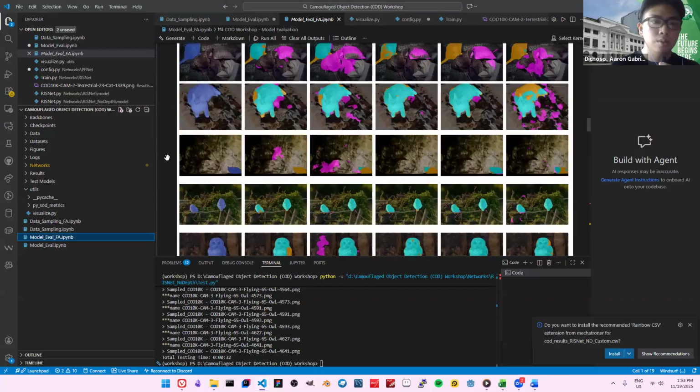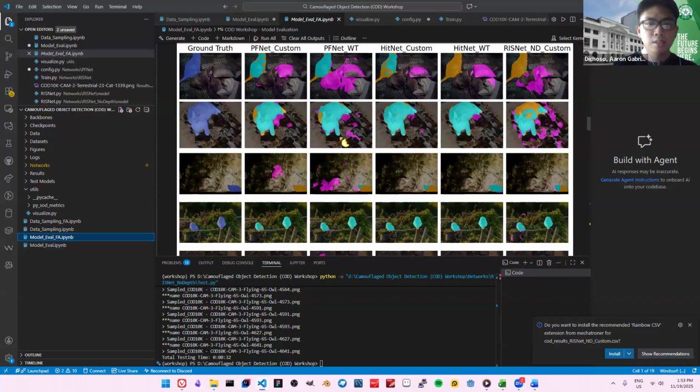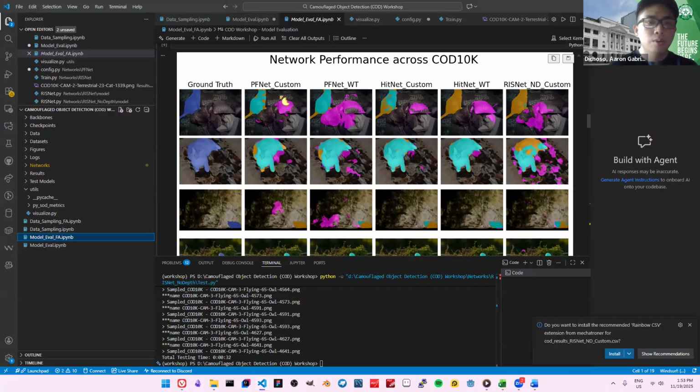So the false positives and false negatives refer to this pink space that is being seen in here. First off, for some networks, for example, here in custom, it has a lot of false positives because maybe it was trained on a really small sample of the data set.